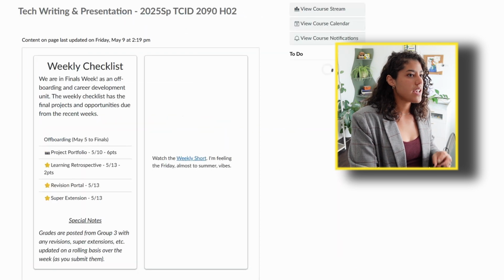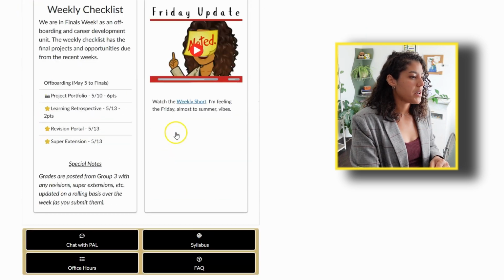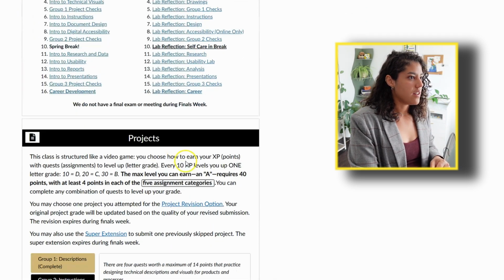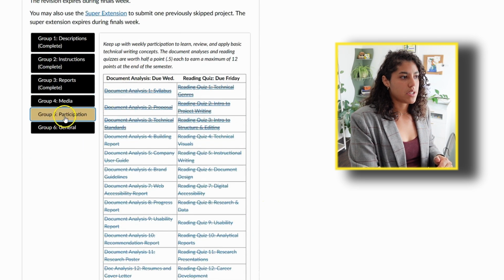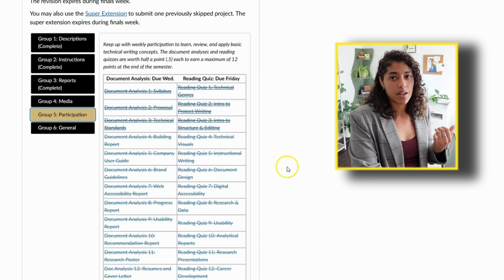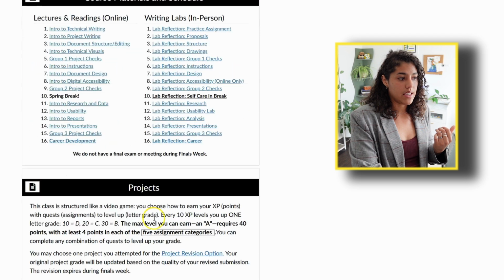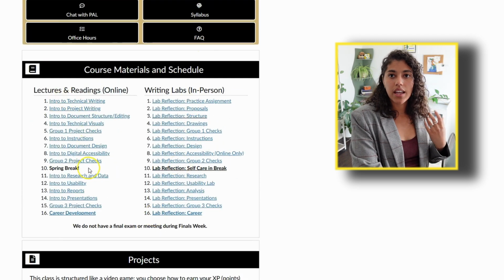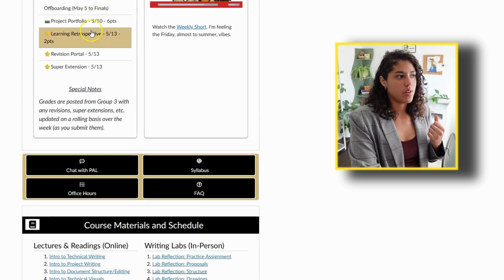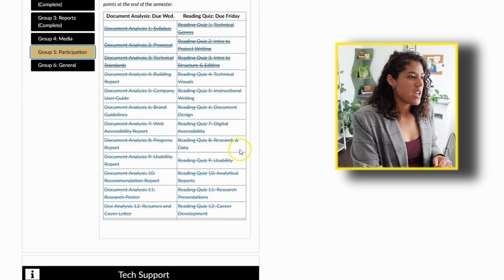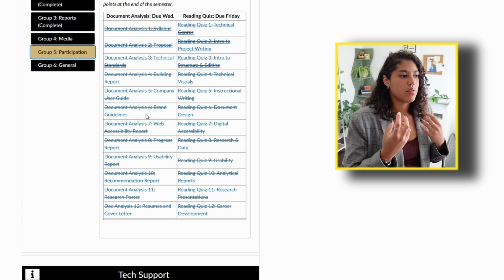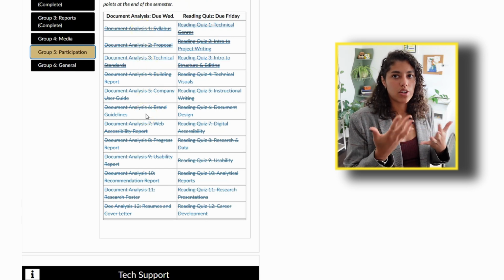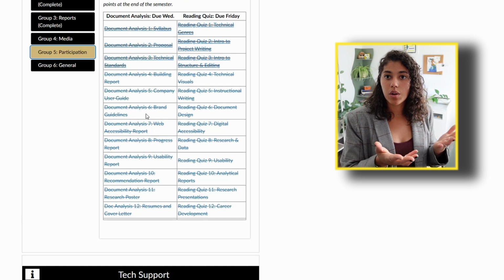The other things, they did two more things every single week in participation. So the next thing after the lab was, in this participation group, which as I talked about last week, I am going to move these assignments up into this area again, just to make it easier for them, though it was always linked in their checklist. But the next thing was something called a document analysis. And every single week I would pull a real world professionalized example of whatever we were talking about.